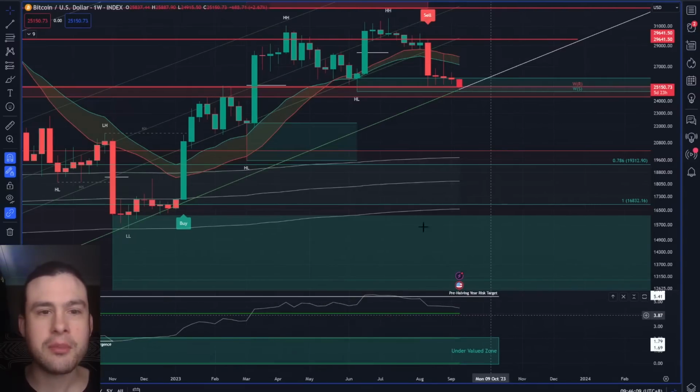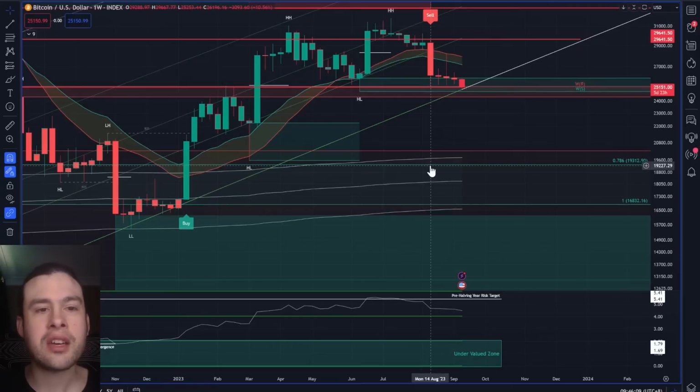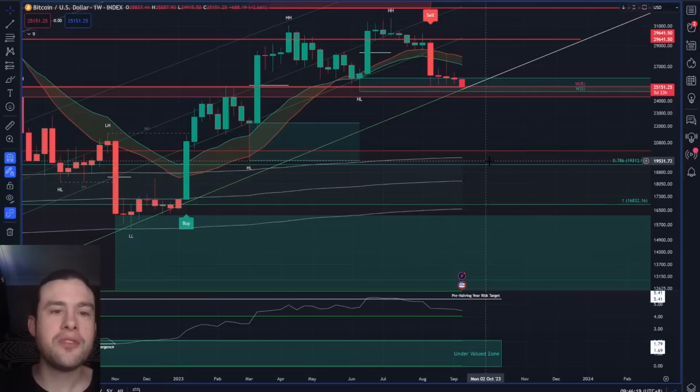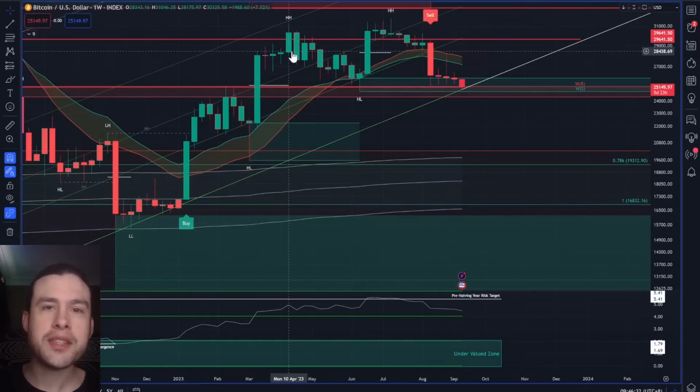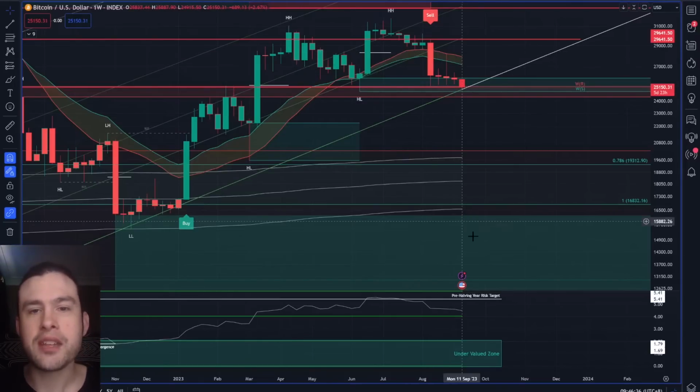So we're coming down, and in the last video I covered the VWAP bands, which I've just left here. If we come back down to the VWAP bands, which we did in the last cycle as well: in 2018 we hung around the bottom of the bands, accumulated around there, and then shot off. Then in 2020, due to the pandemic crash, we came back down to the bands once again.